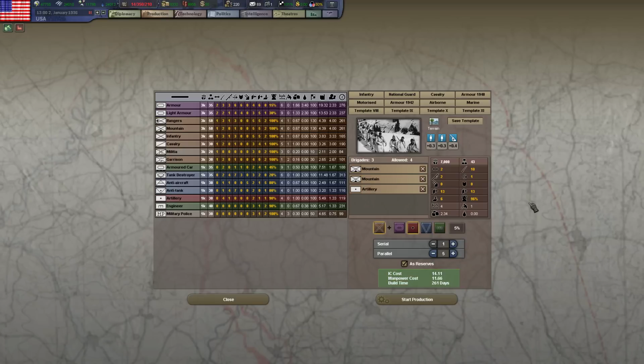I think also for fighting in South America, maybe we should go with some narrower divisions, like this. Just 2 combat width. What are rangers? I think rangers are just elite infantry. Let's look at some stat comparisons.